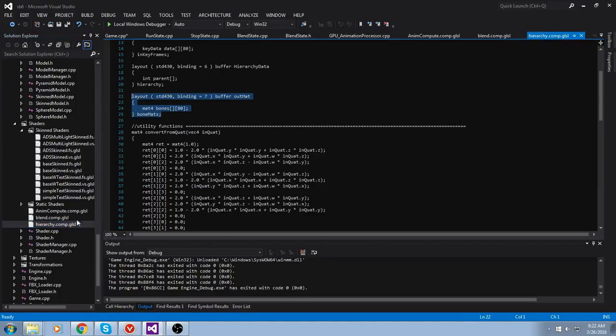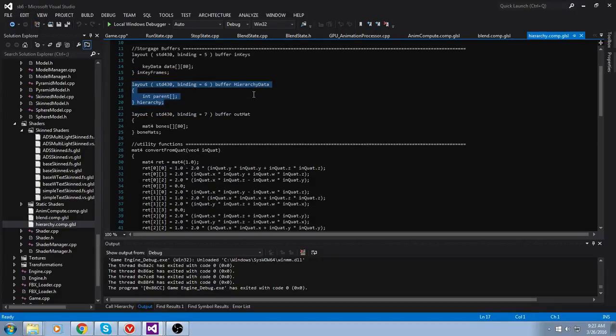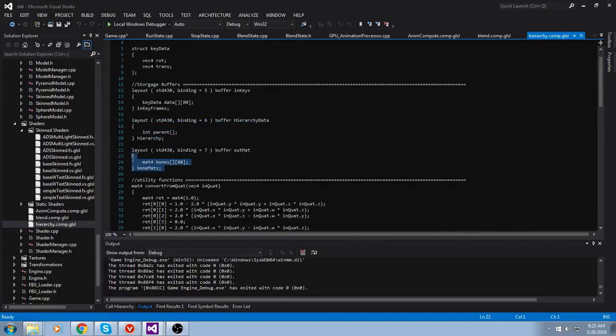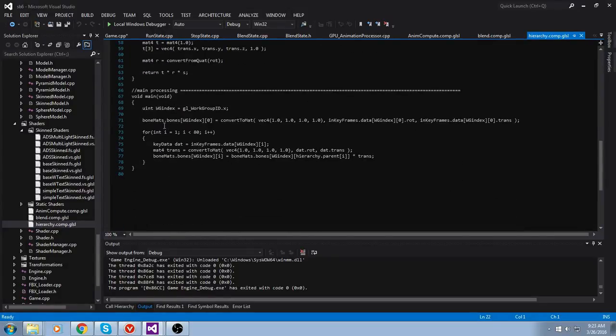And the hierarchy compute shader basically takes that buffer and takes the hierarchy data. It calculates the global transform of each bone, and then outputs it into this output buffer.